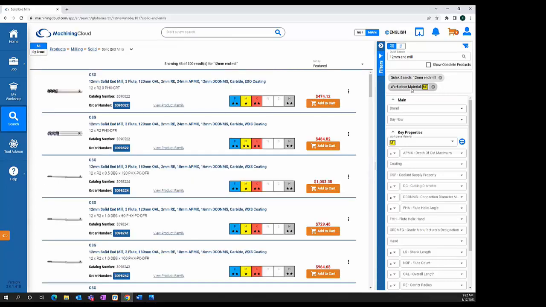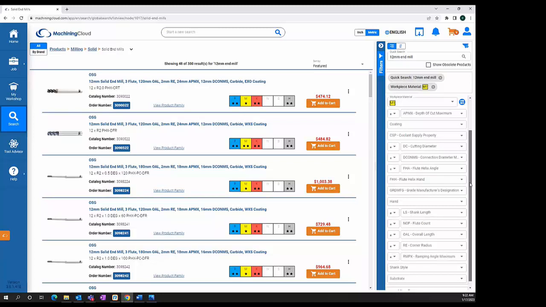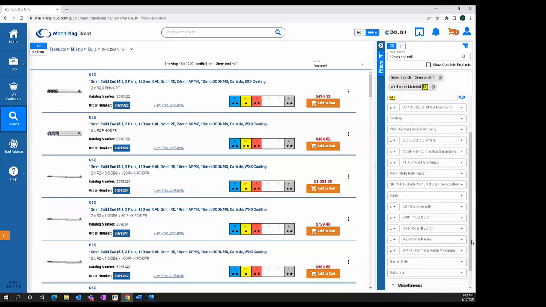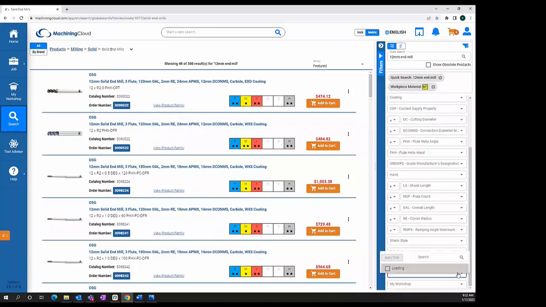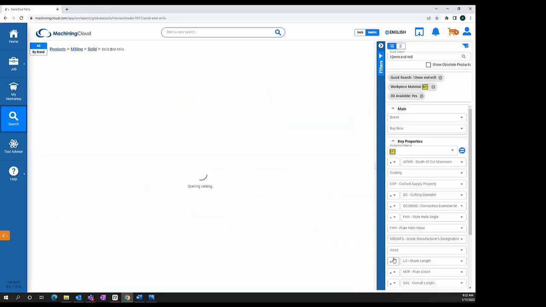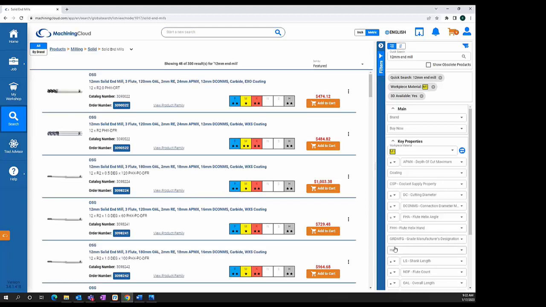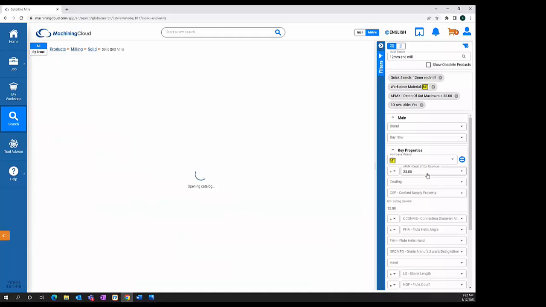So we've got the workpiece material is correct. We'll go and check that all 3D models are available. This one needs less depth of cut. We're going to go for 25 mil. Plenty of those.